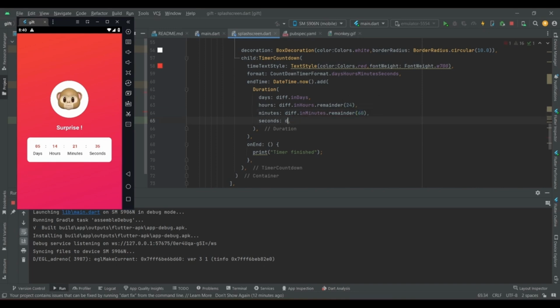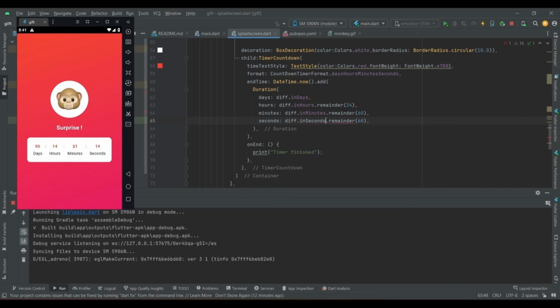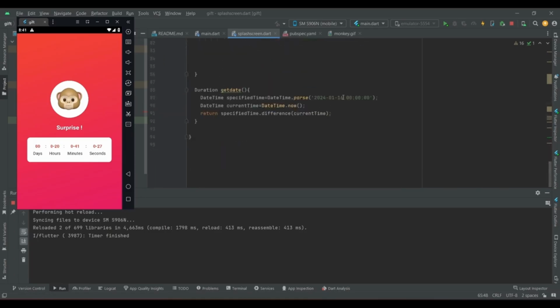Same goes for seconds, diff.inSeconds.remainder of 60. What's the diff.inSeconds? So now we have done. Let's save and restart the app. So we have to give, let's give 17, tomorrow's date.